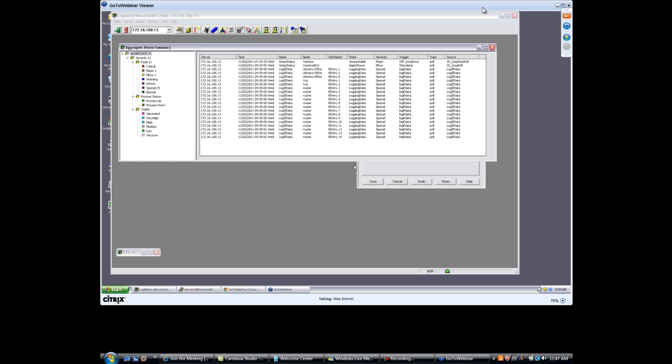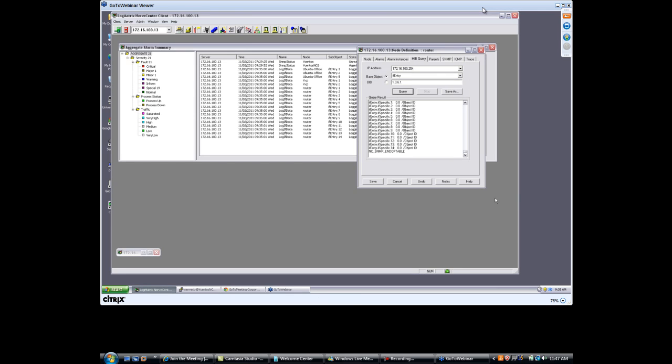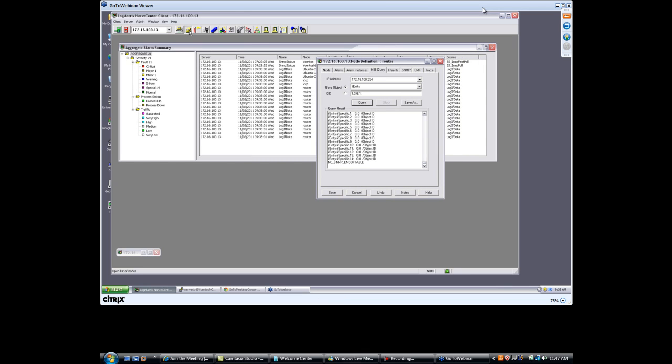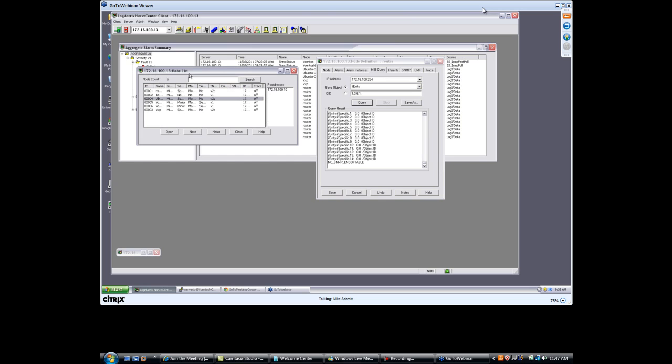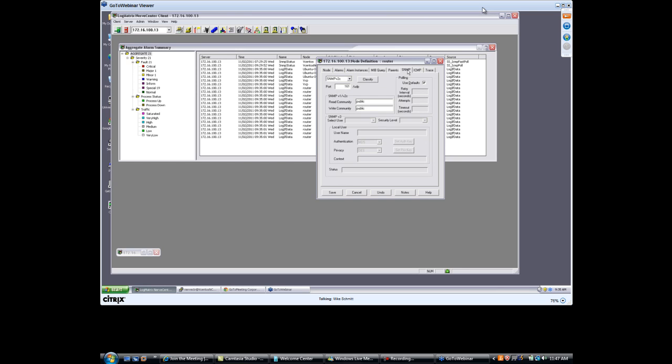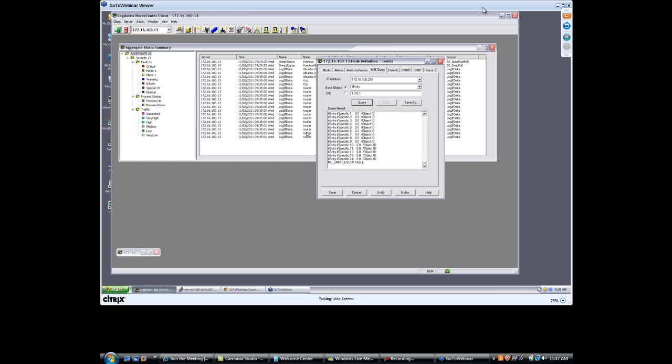Okay, let me get into now the features that have been released in 6.0. The MIB browser, from the node definition, which you all know is just our button right here, the nodes defined for management. There is a new tab called MibQuery. In our last release, you may recall the SNMP and ICMP and trace tabs that showed up as new tabs. Now we have another new one called MibQuery. Basically, what you're able to do here is select an IP address if the node has more than one, and select either a base object or simply type in an OID.